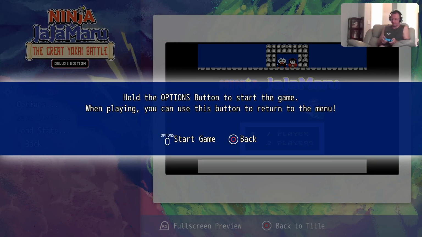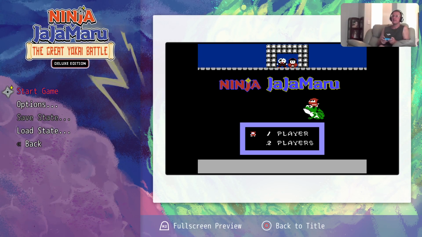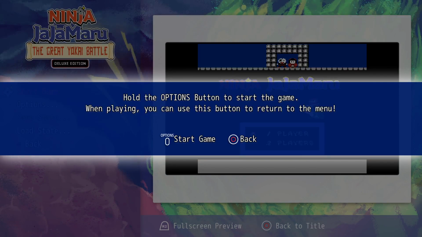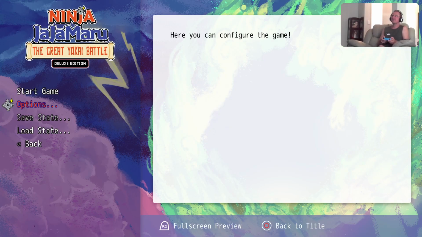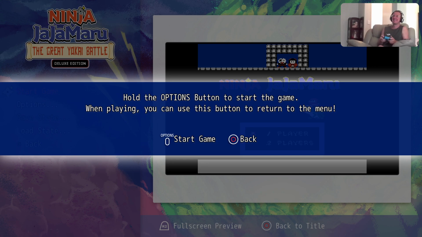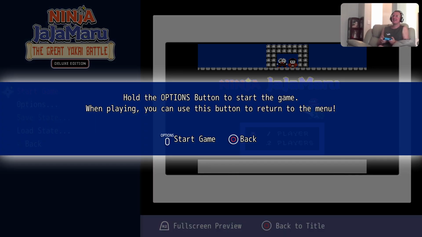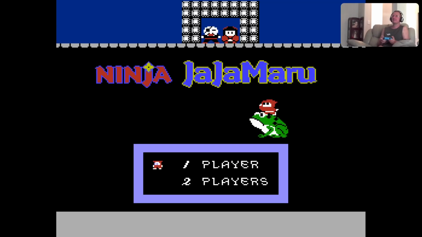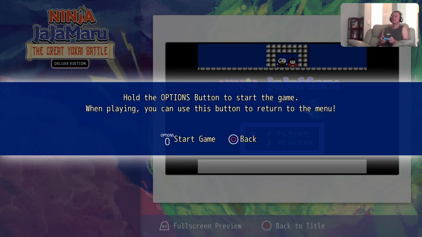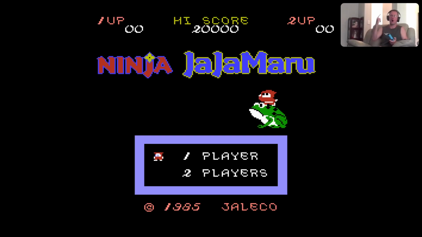And options to start. I can't seem to start it. Pressing the start button, that's the wrong button. Okay, so obviously that's not working for me. I can't seem to start the game. Okay, so I don't know what I'm actually doing to start a game. Hold the options button. Hold. I should have read it. That's a reminder: don't press, read what it says, and hold, you idiot. And I've buggered it up.